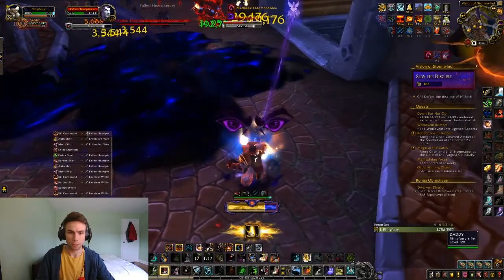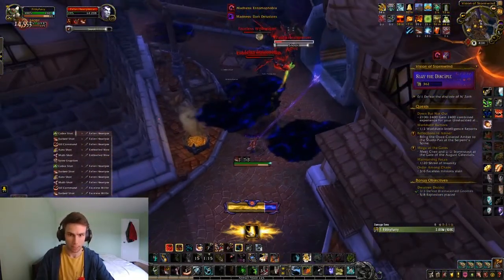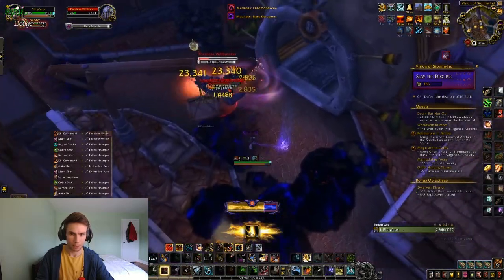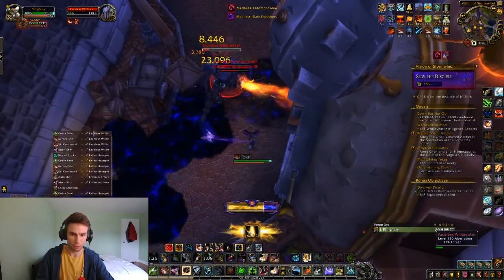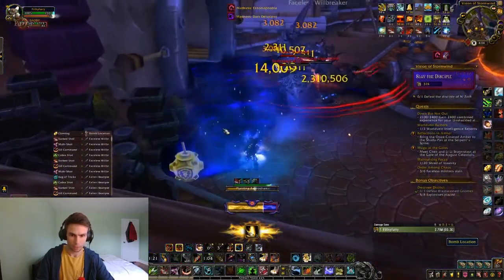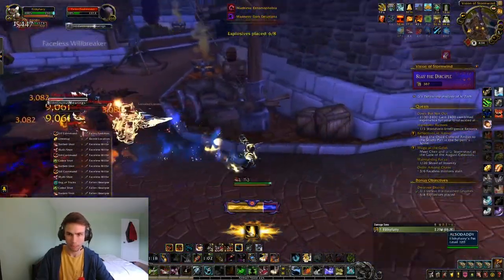It's the heart seekers that really hurt here if you aren't taking damage. I find they are usually the case. So I'll try and get them down and avoid this dark delusion if possible. It's an unfortunate couple seconds stun, so I don't want to get it.